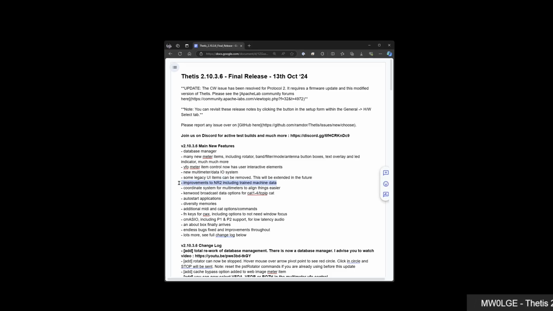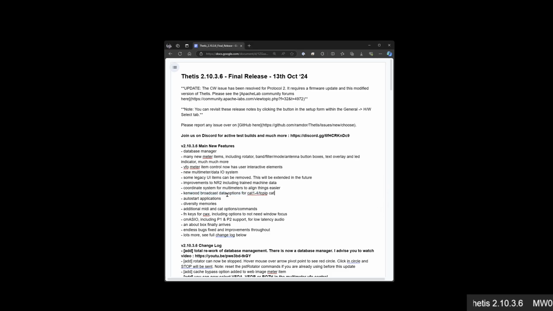Lots of improvements on NR2. How can it get any better, we ask ourselves, but Warren, the magician, has improved it to include machine learning data, and it really is something better than it used to be, which is quite amazing. Coordinate system for multimeter containers, so you can see where you're placing things.